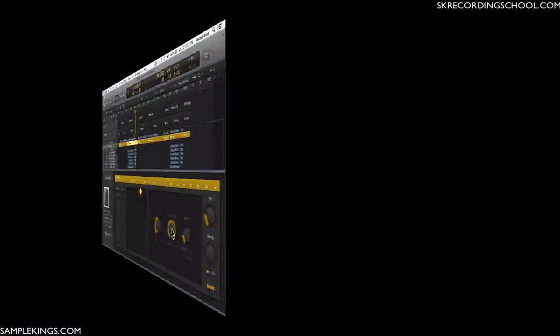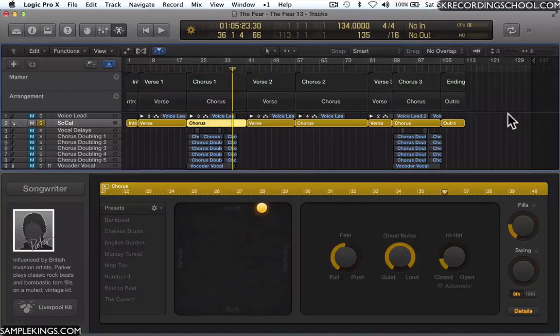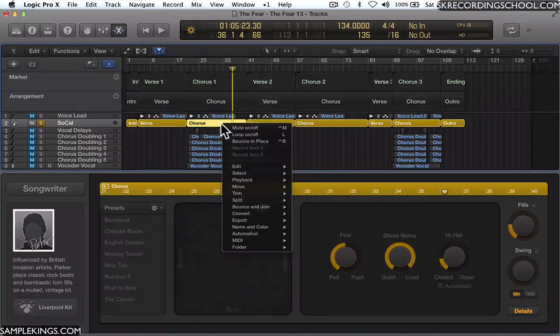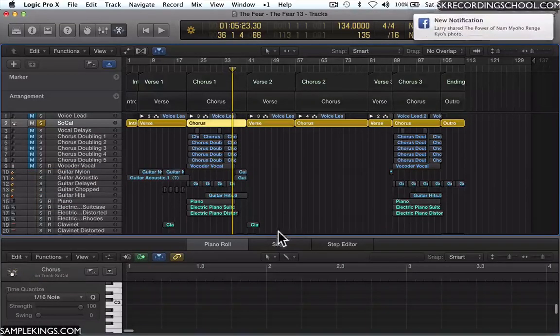real drummer. Now once I get the feel I like, sometimes you can also convert your file to MIDI and do some more edits. You may want to take out one or two drums here and there, and it's pretty simple to do that. We go here, we're going to right click on the section I want, which is the chorus here, and look for a convert. Here we go, convert to MIDI region. I select that, and now it becomes a MIDI region, which is so cool.